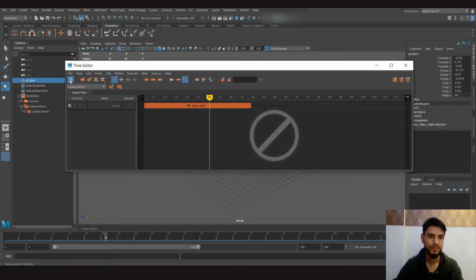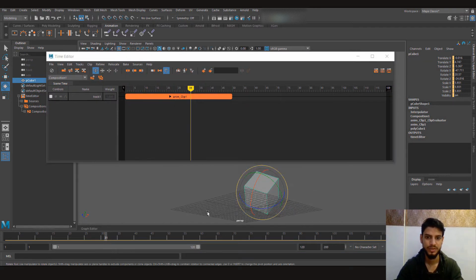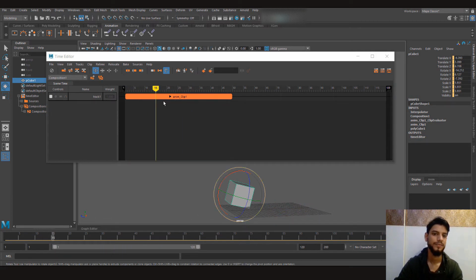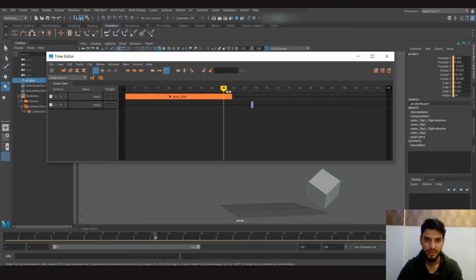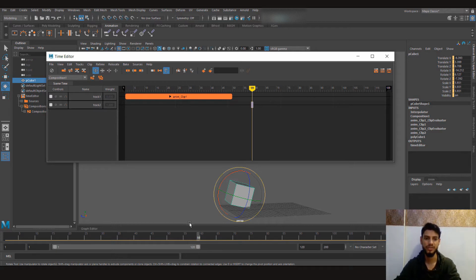So let's first set up our scene. Okay, that's good, all good. So now let's go through some of them. As we saw, this creates a clip from a selection. This one is gonna create a pose from the clip. So let's say I'm on the 15th frame, I click this button, it's gonna create a pose. So this is just a pose. If I drag it here, and when I go to frame 59 where I place this pose, it's gonna take me back to the place of the pose. And what else do we have? There we have group or ungroup. We are gonna come back to that later. So let's go through them first.